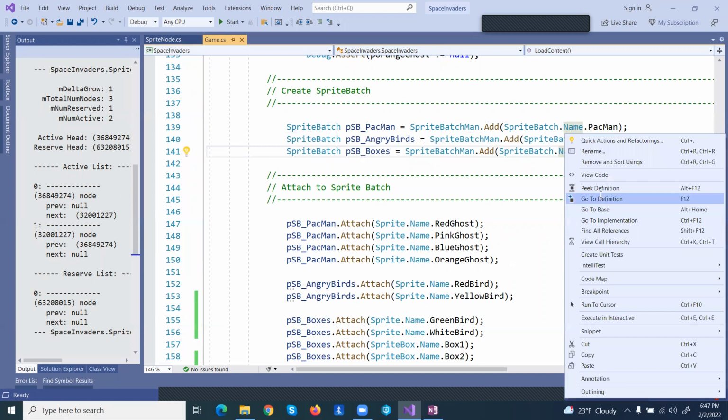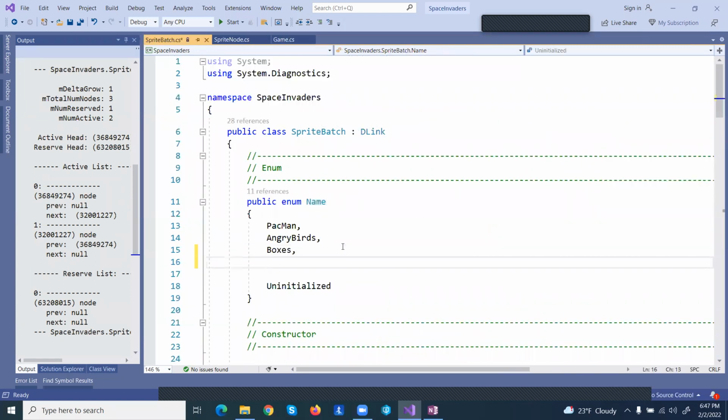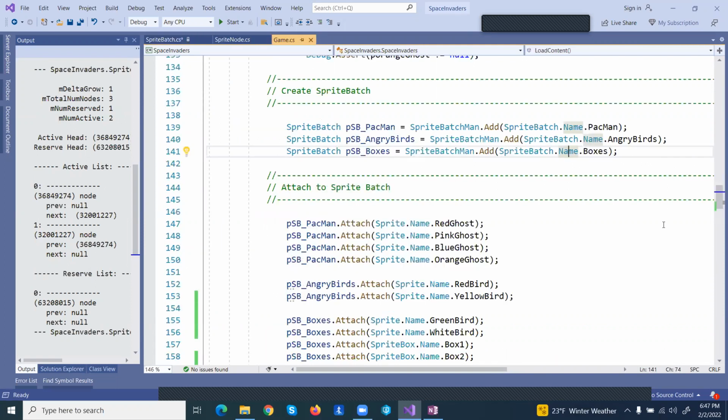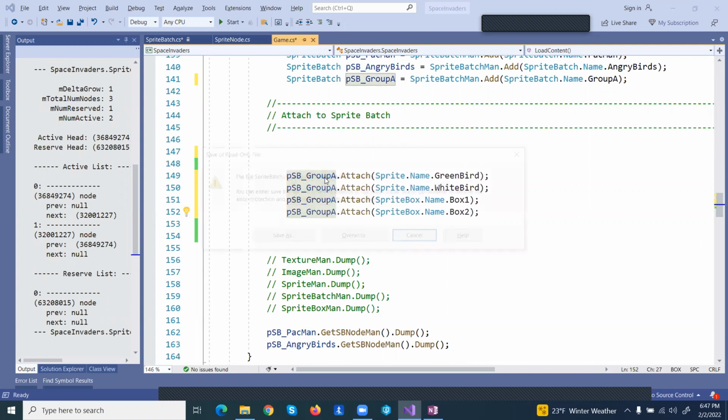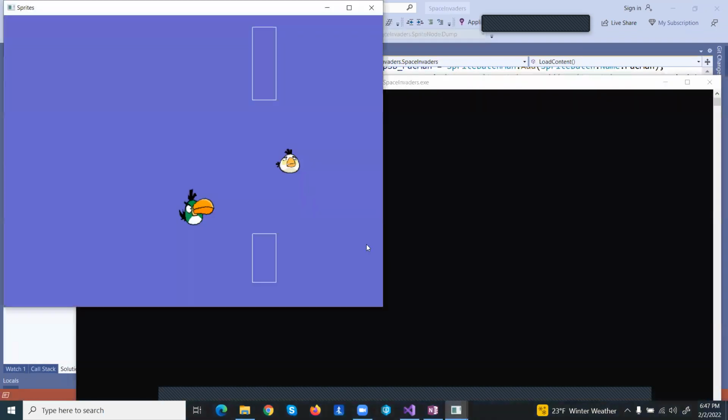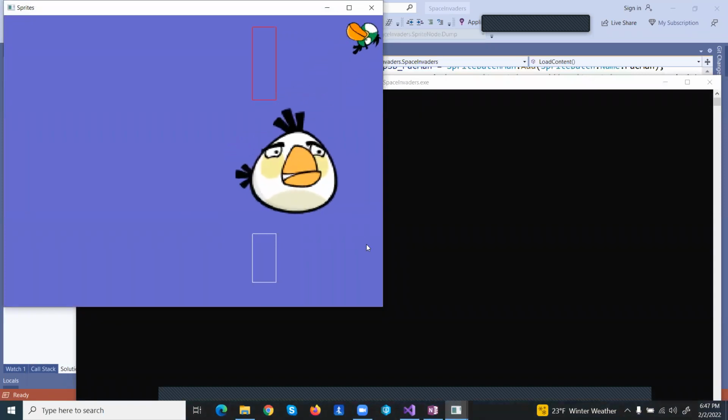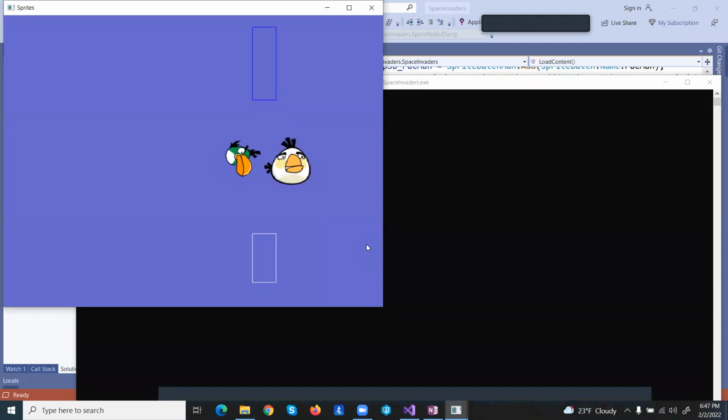So what we could do is this. Let me just change this in two seconds and show you. We just call this group A, right? And now, boom, group A, and then this will be group A, and now I'm just going to get rid of these. There you go. That's in one batch. Does that make more sense?